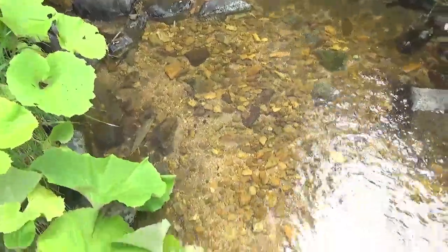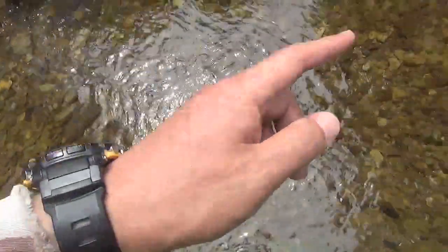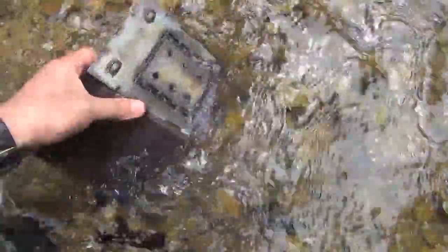I like this small stream very much. Oh, my voice is echoing under the bridge tunnel. Anyway, pure water. Very convenient stuff. A little bending, but not a big deal, no problem at all, as you can see.